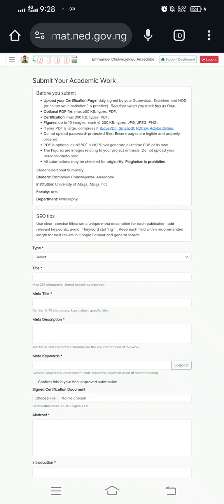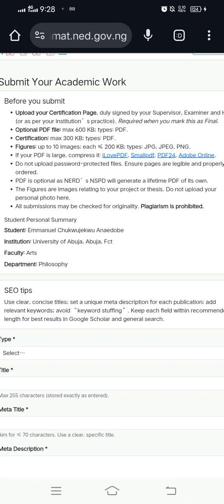And I want to give you a quick referencing point. Now look at this place, submit your academic work. They say if you want to compress your PDF image, look at, they gave places you can go. I love PDF, small PDF, PDF 24, Adobe Online. These are where you can go to compress whatever document or picture they want you to compress. You use all these functionalities. So it depends. But I would advise to use ILovePDF. It is always giving you the best shot, and they don't give you premium difficulties in compression. So that's how it works.